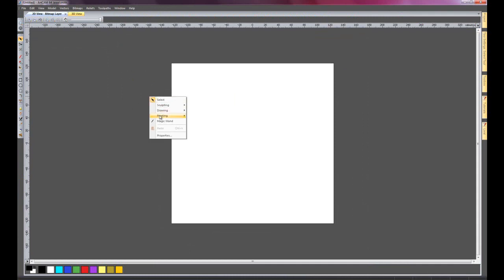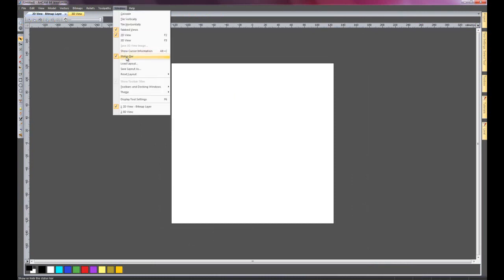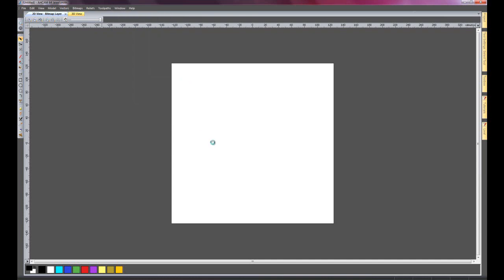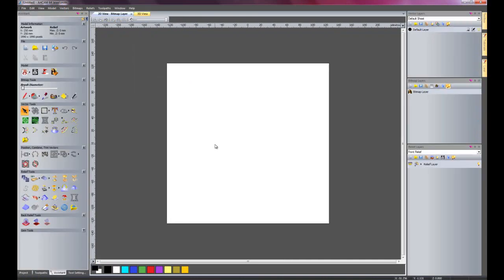This is if you want to right click and draw like that. Or I could reset it to classic, which gives me an older version layout of Artcam.